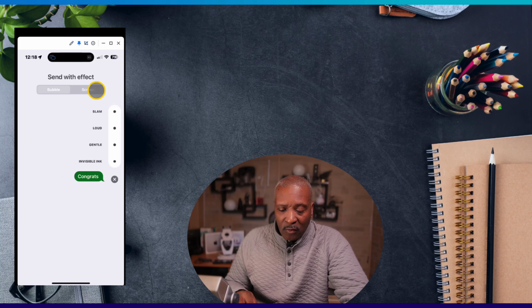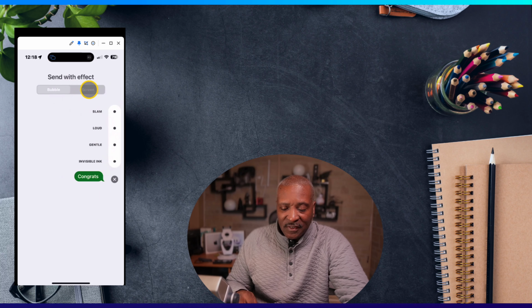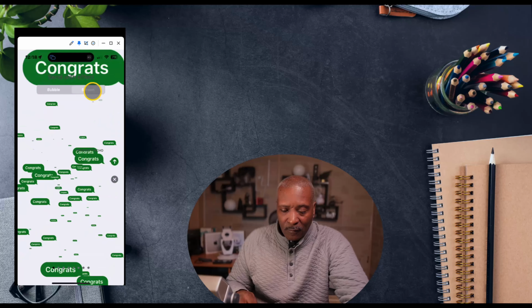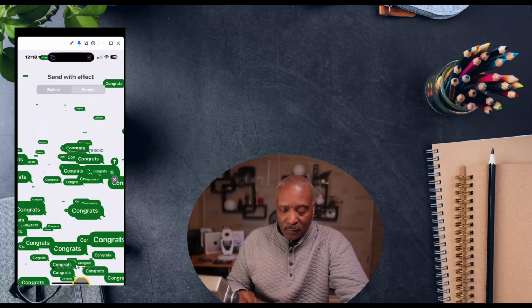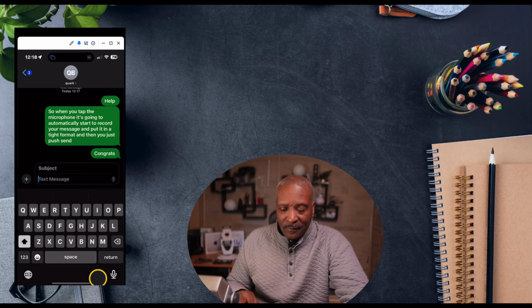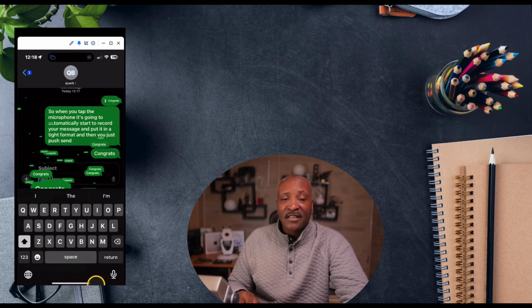And now you'll notice that effects will come up. You can slam the message, you can make it loud, you can make it gentle, you can send invisible ink, you can send bubbles, or you can send a screen. Then you tap send. Now the message is sent with those special effects.